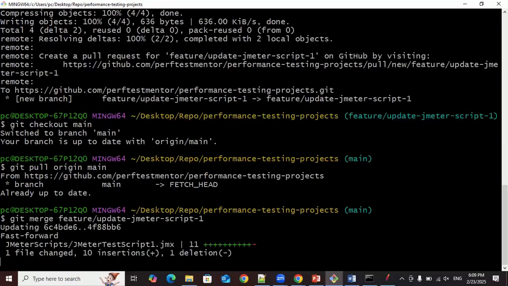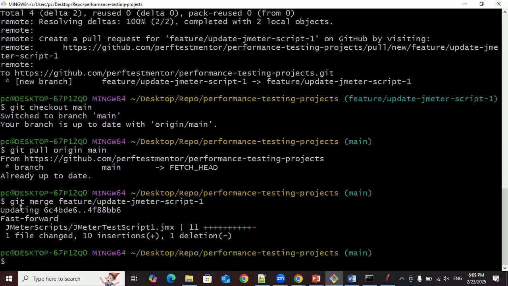Once I hit enter, it shows the updating process, and after that it shows fast forward, and one file changed. So this command merges the changes from the feature branch to the main branch. That is the use of the git merge command.